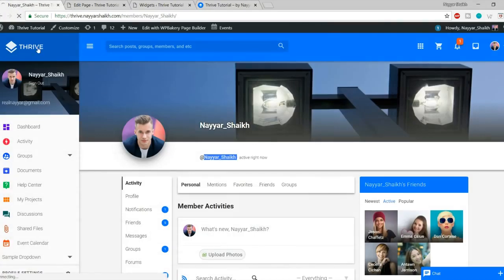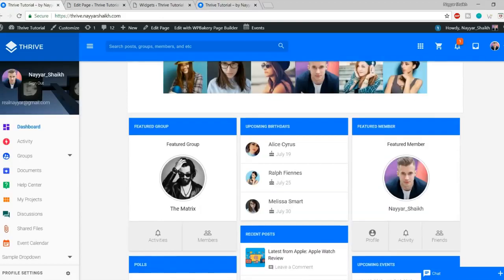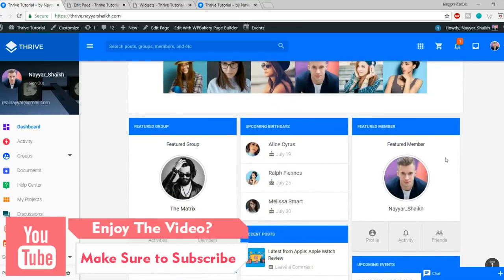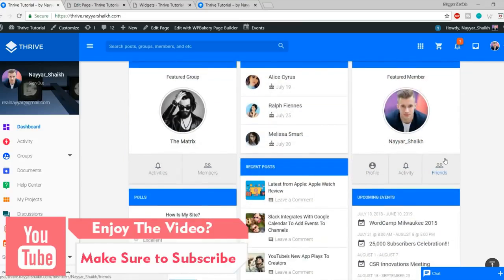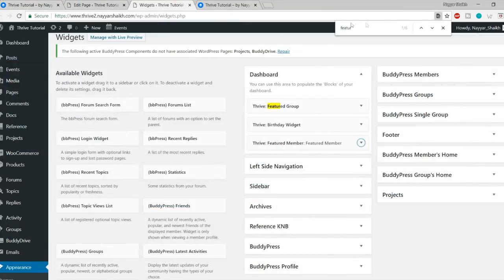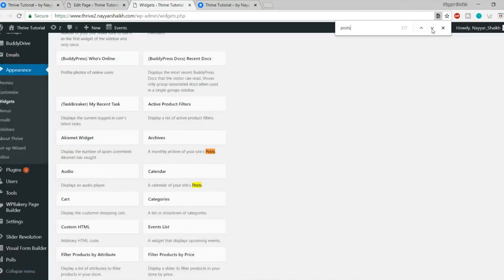After that we have, let me go back to the dashboard page. After that we have this recent post. We haven't created any post, but what we are doing is we are adding all these widgets. Then after that we'll start creating everything step by step. So let's add this widget, recent post. So search for posts and let's see some other results.